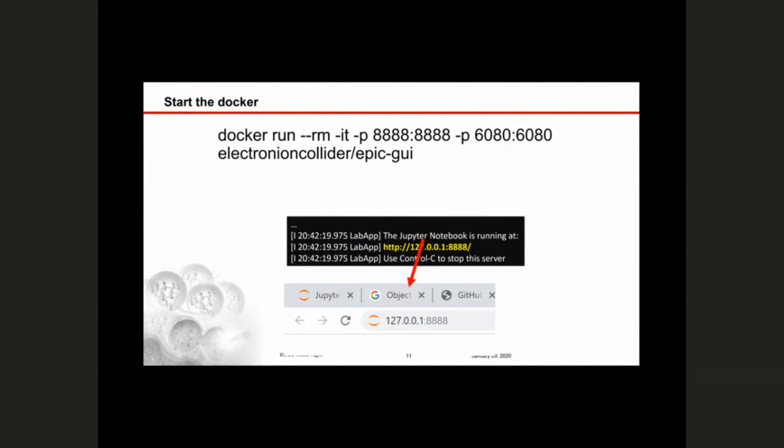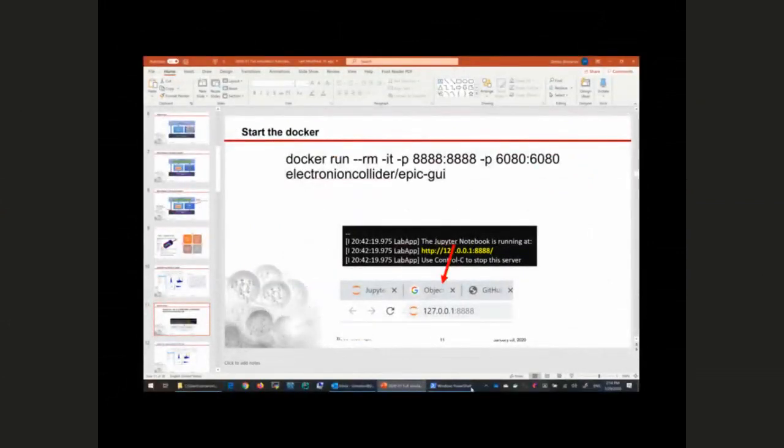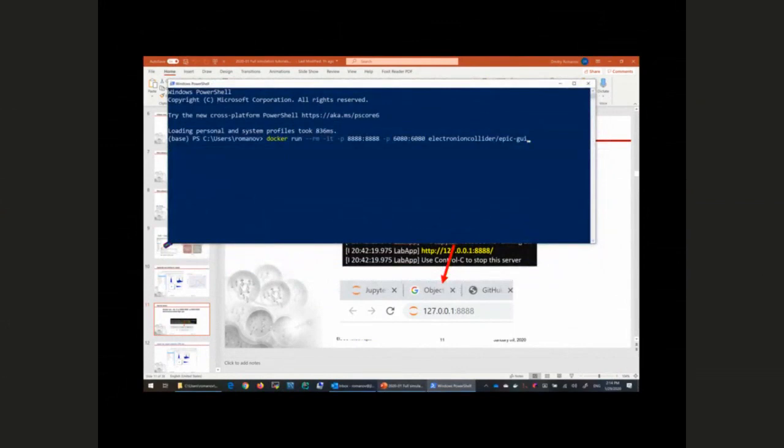If you visited our past simulation tutorial, we were using a different command. So please run this string in your console. Let me do this. Fortunately I have it in my history.